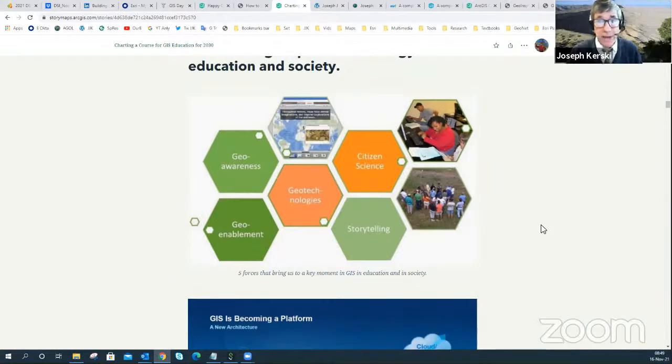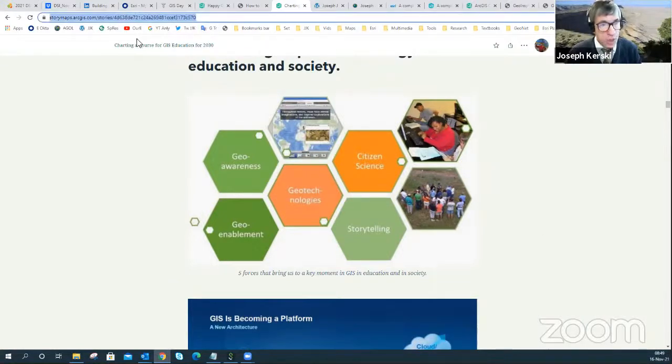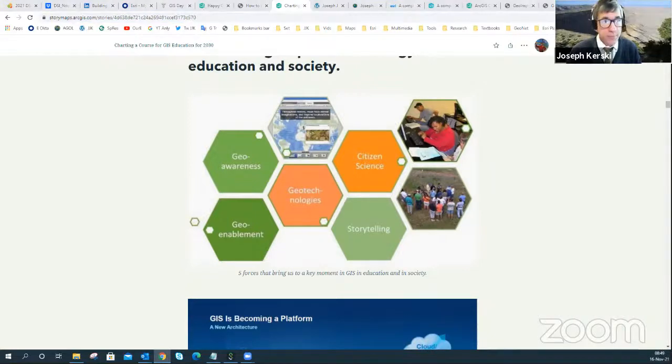And this slide, by the way, is a story map, right? I'm showing this whole thing as a story map. So I'm going to put this in the chat box because I want you to immerse in the many things that I've got in here that I don't have time today to actually discuss, but I put more things in here than we'll be able to discuss today. So I just encourage you to look at some of the World Economic Forum and other data that I've got in here in terms of careers and going forward.